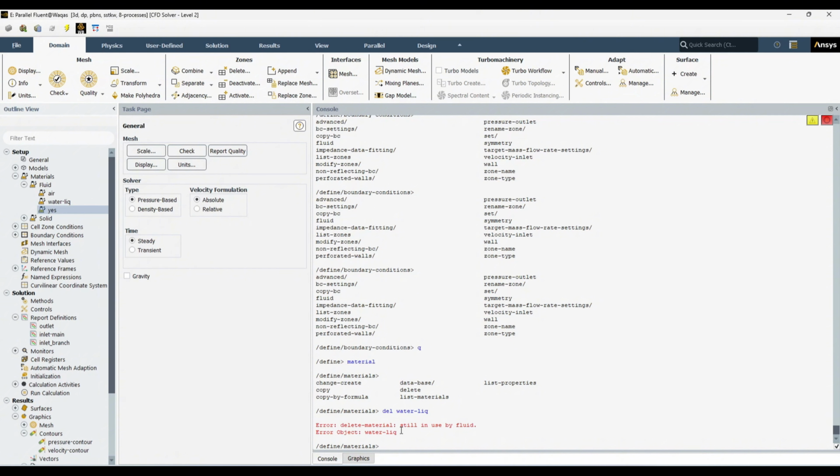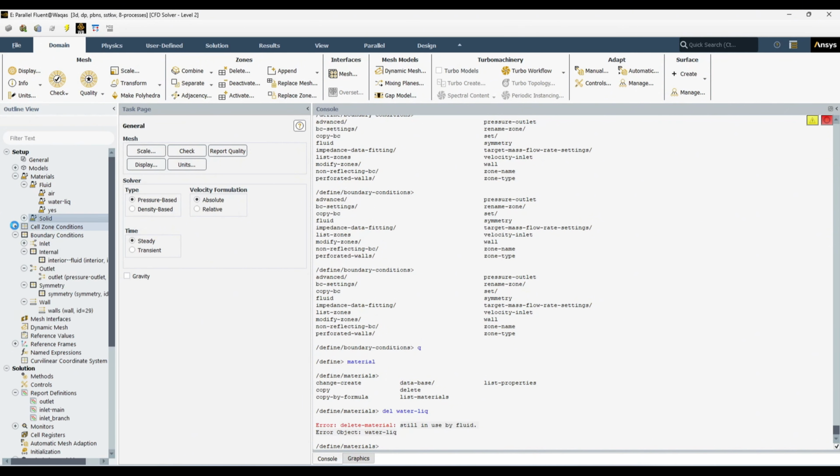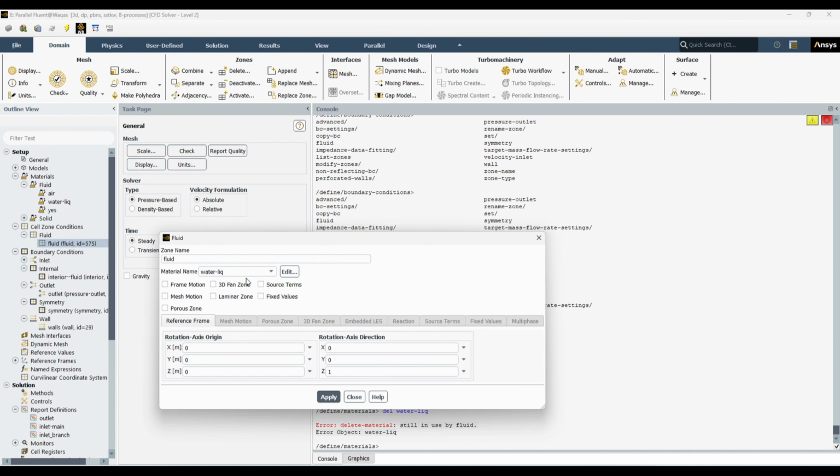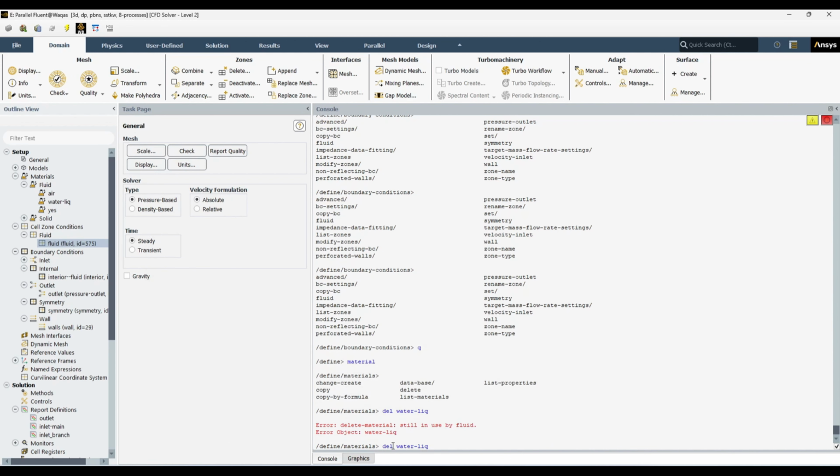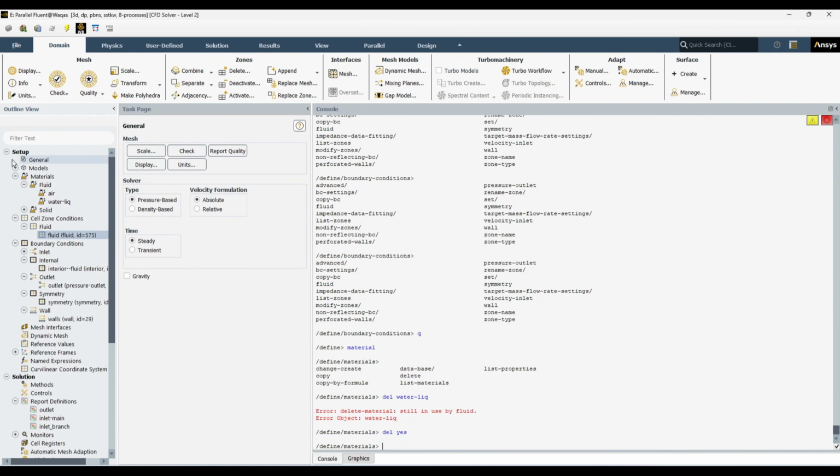So you can see the error is here. It is still in use. So if we go over here and check, it means it is still in use by this one. So to delete this one first, we have to unassign this one over here. And for example, let's try that you can delete. Yes, so it was here, that has been deleted.